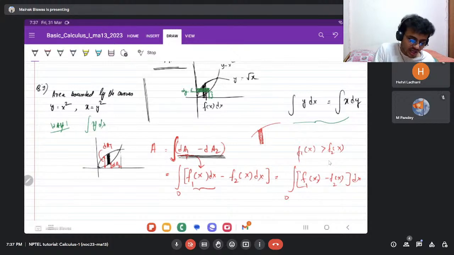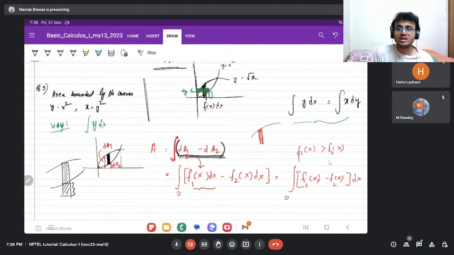I'm saying dA1, first area minus the second area. The other way around is a bit difficult because on both sides you are approximating. So let's not approximate both sides. It will give you the same answer, but for intuition, dA1 is the upper area. This is the first curve passed here, second curve passed here. What you said is absolutely correct. You will take the entire area first and subtract this area, right?